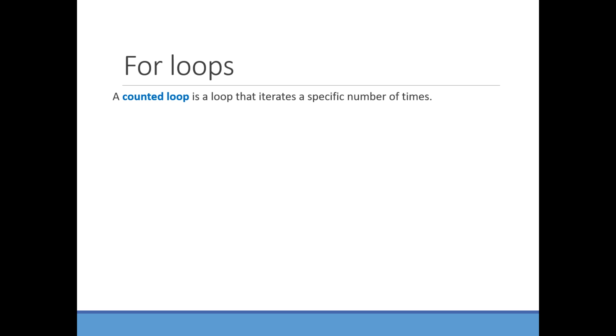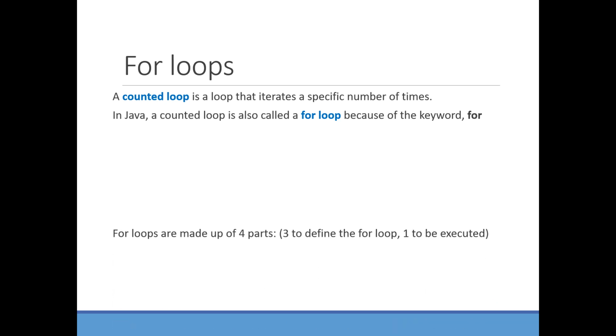So we might say, I want to loop from 0 to 10, or I want to loop from 5 to 22, or I want to loop from 10 down to 4. Whatever you want, you're going to set up a range, a starting value and an ending value. So in Java, a counted loop is also called a for loop, but pretty much in every programming language we use the term for loop. I can't really think of one off the top of my head that is different from that. There are different flavors of for loops, mind you, but typically speaking, for loop is the general term.